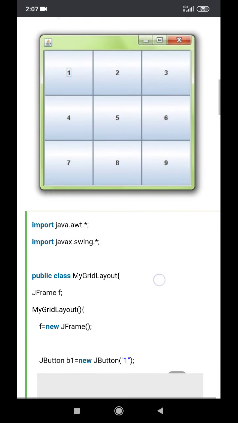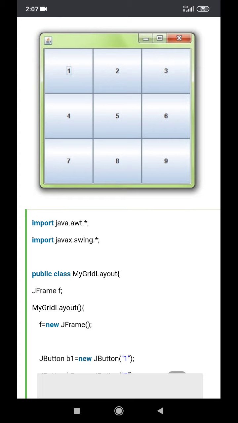This is an example program where I'm expecting to get the output in this way. Most probably this grid layout is used for creating applications like calculators and something else like that, wherein I'm going to get the value. Calculator buttons, you can observe, may be arranged in this form. You might have used the inbuilt calculator of your system.